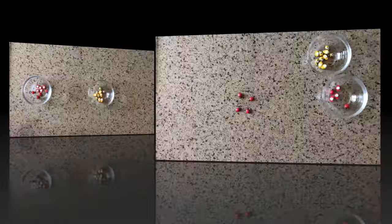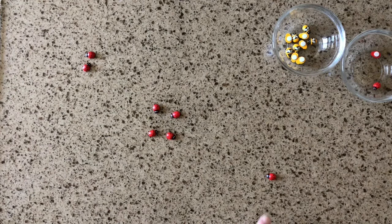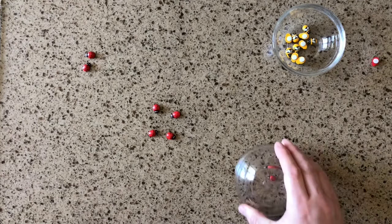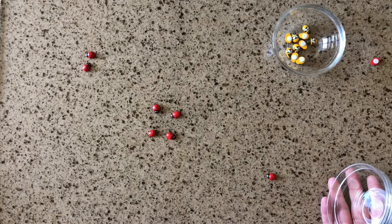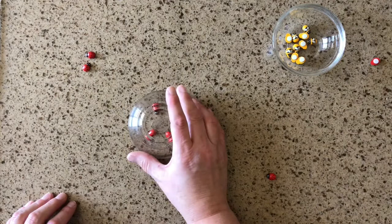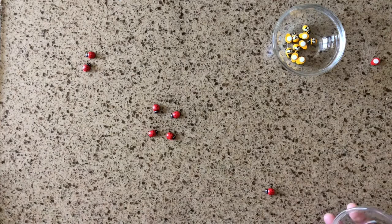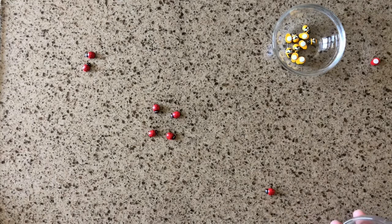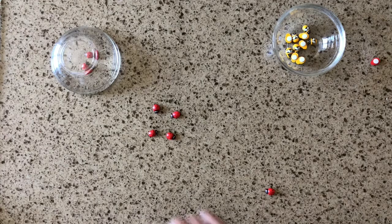Let's do a little bit of math with our ladybugs. We could put the ladybugs in a couple of different piles with definitely different numbers and ask your child, without counting, if they can identify how many ladybugs are in each pile. We can trap them — how many ladybugs did I trap in this pile? Just one. How about this pile? This is working on the skill of subitization — recognizing how many of a thing are in a set without actually counting one-to-one. You can also do the opposite: tell them the number and have them find the right set. Can you trap the set that has two? Can you trap the set that has four?